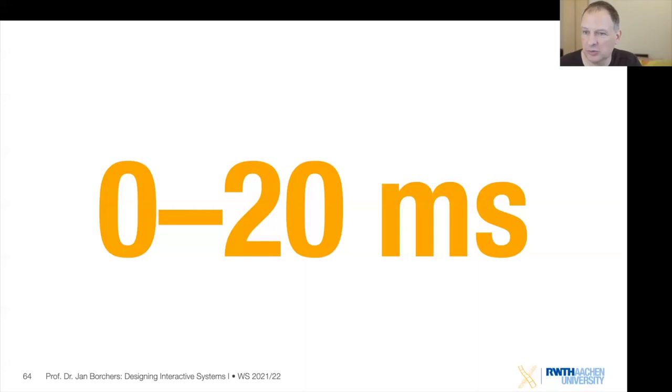And I tested this on a computer, remember, that was running at 1 megahertz, so about 1/1000th or 1/2000th the speed of my modern computer. The latency between input and output with the same experiment, closing the joystick button to seeing the screen change, dropped to anything between 0 and 20 milliseconds. Now that's amazing, right? This is so fast. This is way below the 100 milliseconds that we identified as the threshold for getting causality problems and starting to feel laggy.